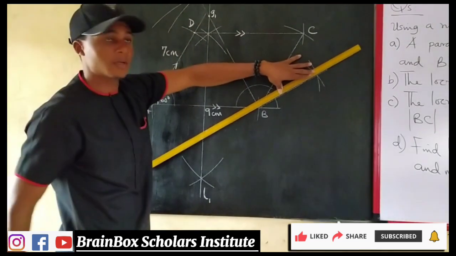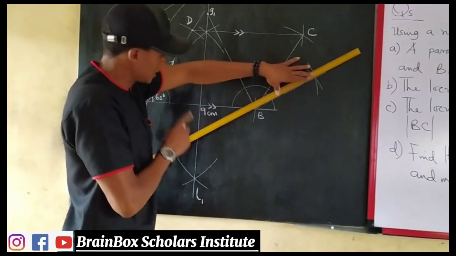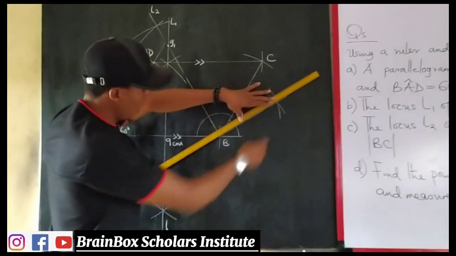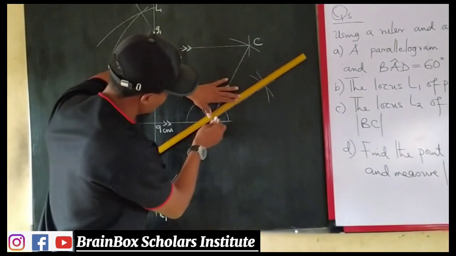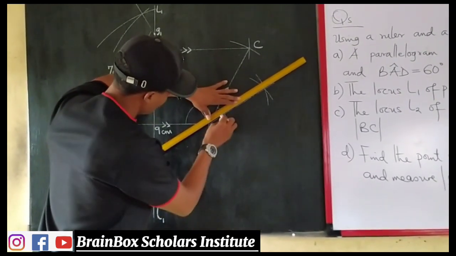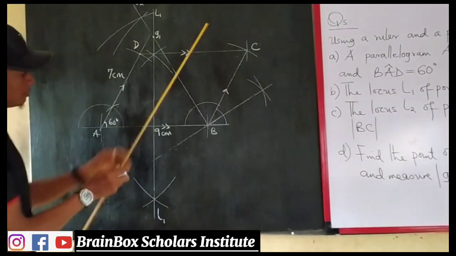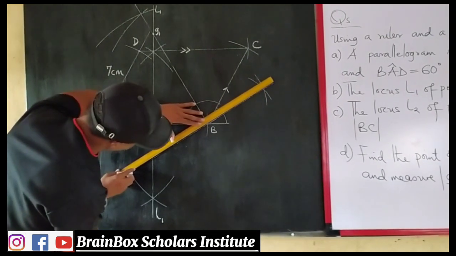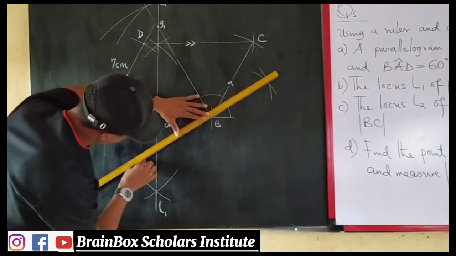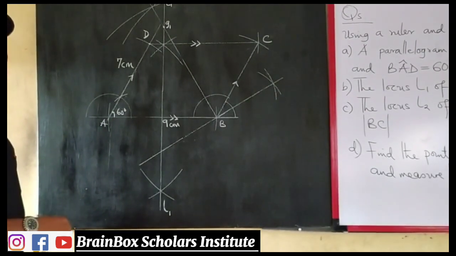Now, do you see that? But the locus I want to intersect with is not here. It's not in front. It's behind, right? So what do I need to do? I will extend the line so it will cut. I will extend the line, and we'll have a sharp cut. Okay, now you see the row of invisible locus.